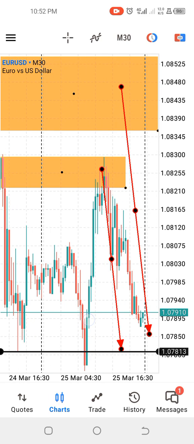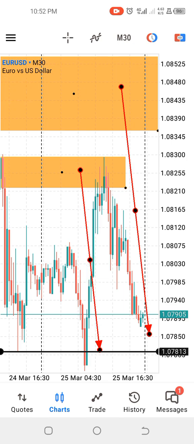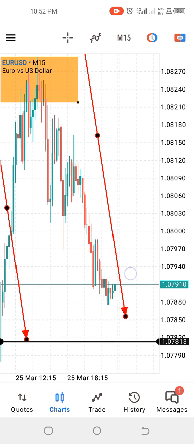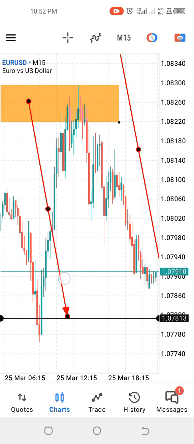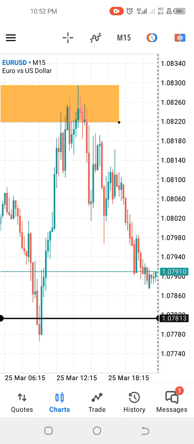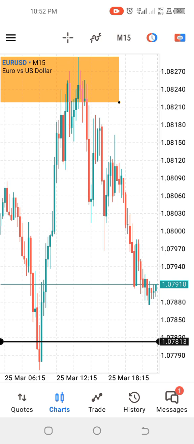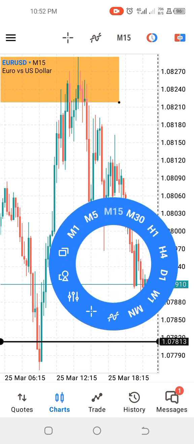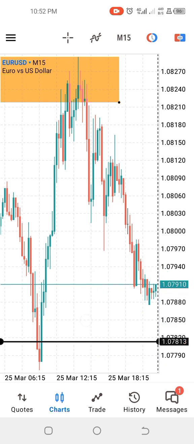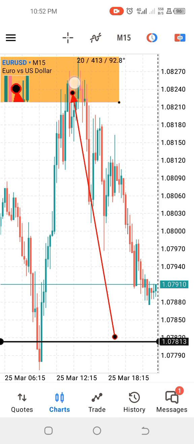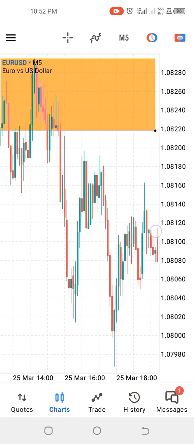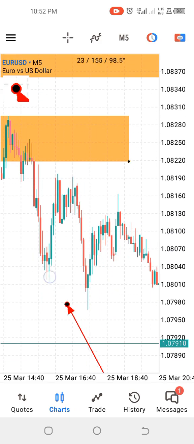When price got to this first zone, it gave me my market maker sell model, as you can see. Because when you wait, you will not just wait, you wait to get your confirmation before you enter. So what do I mean by market maker sell model? You can see a tap on the zone. Let me even go to the 5 minutes time frame. I think it will be nicer to see.